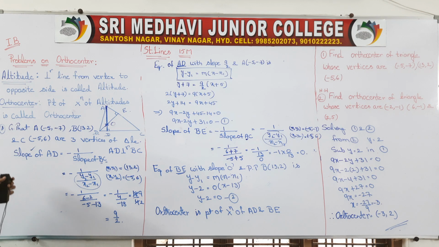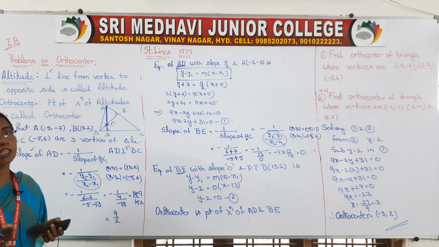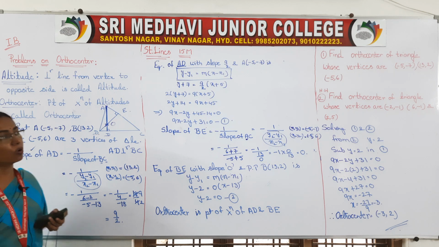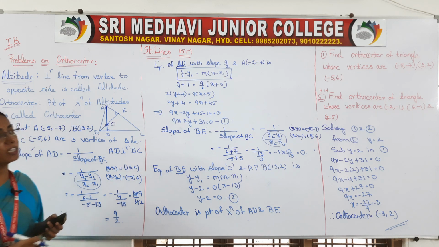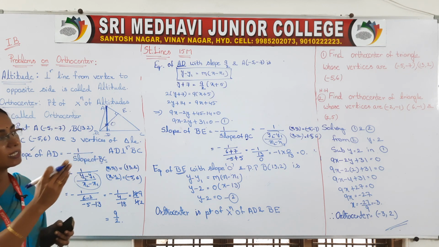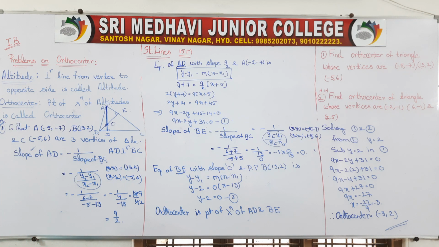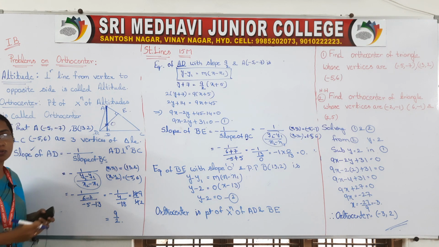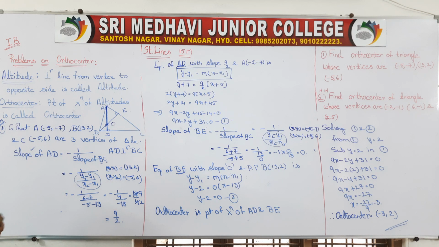Okay, so this is a most repeated 7 marks question. So be attentive and don't neglect this problem. Practice today itself. Okay, so in your book, if you practice within 24 hours, it remains forever in your brain. Now I have given one homework question of the same type. Find the orthocenter of the triangle whose vertices are given. Vertices means the ABC points of a triangle. You have to follow the same procedure. So try to do some more problems from the exercise also.